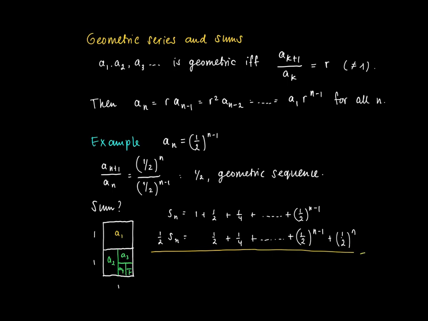As for arithmetic sequences, we just subtract the equation below from the equation above. So we get S_n minus (1/2) times S_n, which is (1 - 1/2) times S_n. And here we get 1 minus 0, and a half minus a half, and one-fourth minus one-fourth, so we get 1 minus the final element (1/2)^n. So we get as a result S_n equals (1 - (1/2)^n) divided by (1 - 1/2).